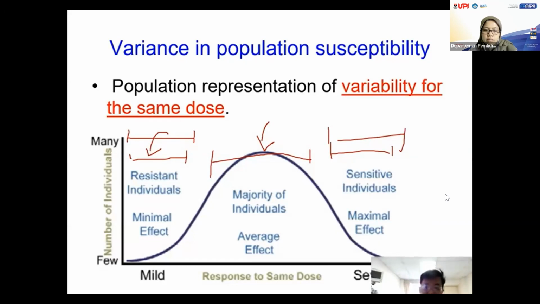So what I'm trying to highlight here is that when you want to design a policy for a country, we have to make sure that the country gets the effects. Because sometimes it's very difficult to say that this particular drug, this particular vaccine, has no effect, but we can only say that it has no effect on the majority of individuals.